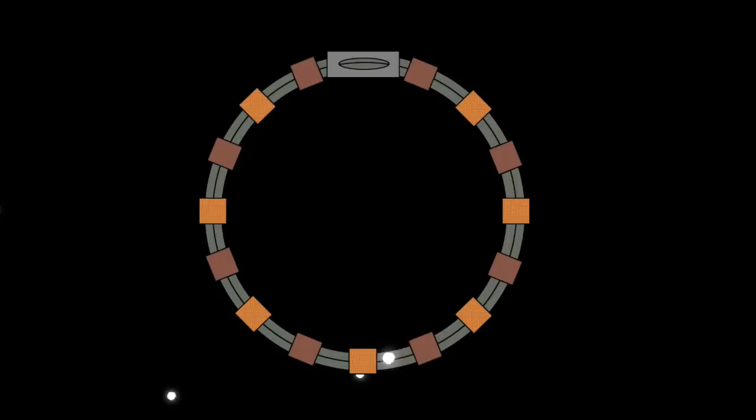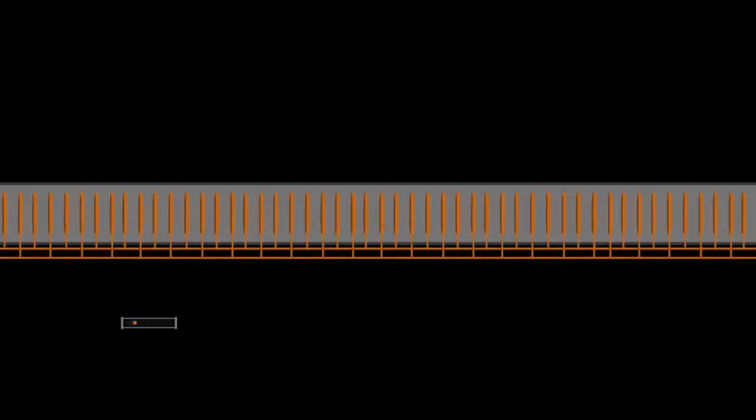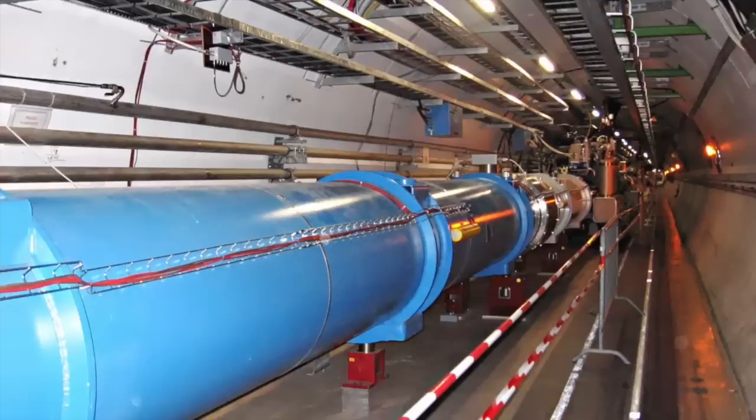So what makes a Wakefield accelerator better? Well, the main thing is that they can accelerate particles a lot in the span of a couple of meters, whereas a traditional accelerator would require kilometers for the same amount of acceleration. If Wakefield accelerators are so much more efficient, why aren't they the standard that everyone uses? Well, currently you need a decent-sized regular accelerator or an aggressively powerful laser to run them. To understand why, let's jump in and see how they work.